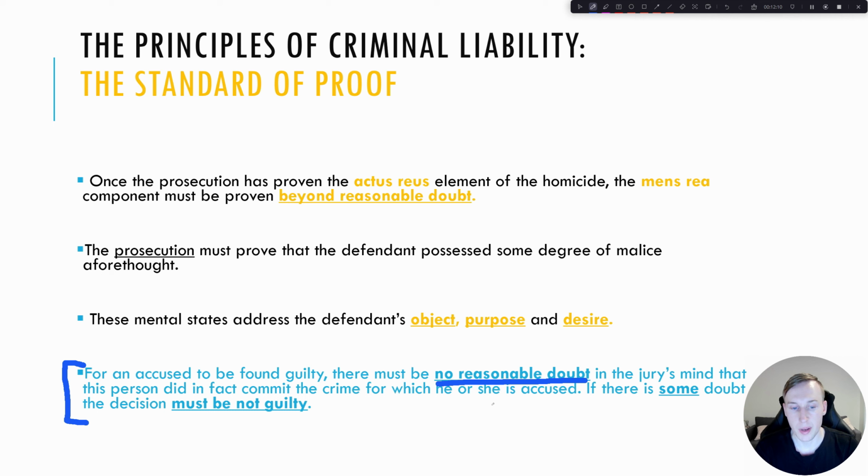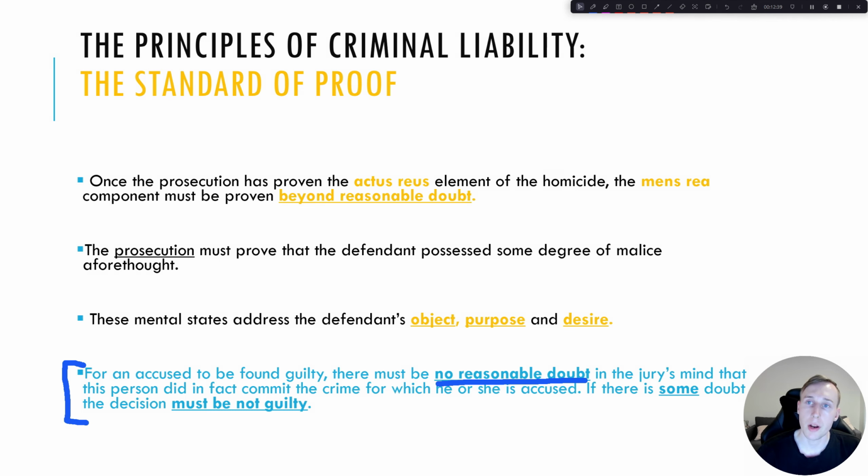Basically, if there is any doubt in the judge or the jury's mind that a person may not have committed the crime, they must be found not guilty. I really want to stress that. We want to make sure there is no doubt whatsoever. We can confidently say this person did commit the crime. It's a really important principle to have because it helps to prevent us from falsely imprisoning people. So we really want to make sure we uphold this standard.